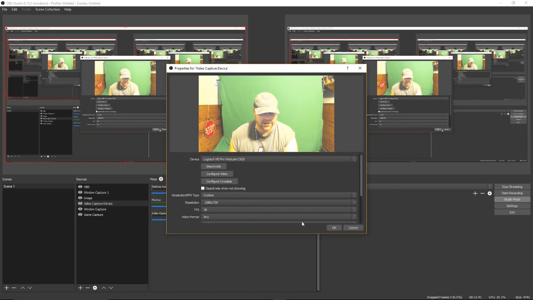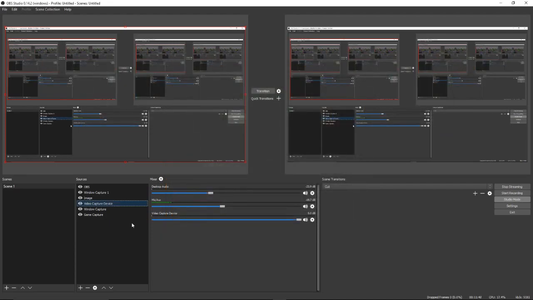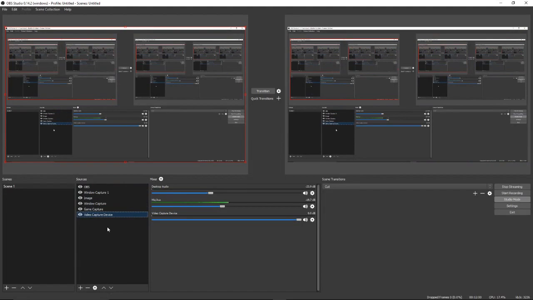Oops. I'm gonna hit cancel here, because I tried scrolling. I leave everything else alone. But for sure, you want to pick your resolution. And then these up and down arrows are what tier it's on. So you know what I mean, like the layers. So if I want me for sure to be the top layer, I would do that. So you just kind of dink around with that. You'll figure it out.